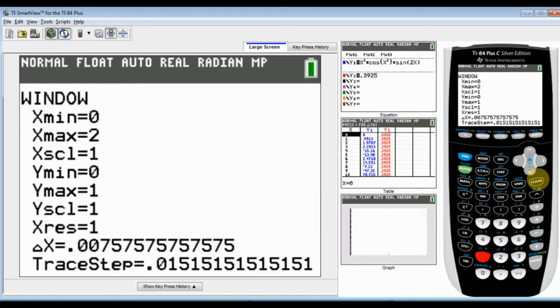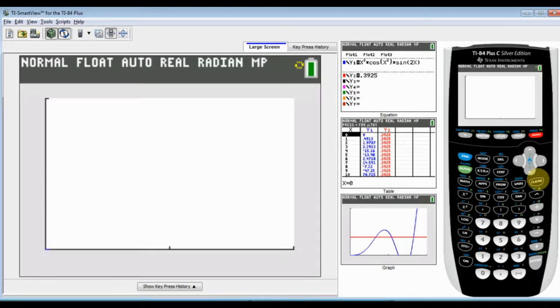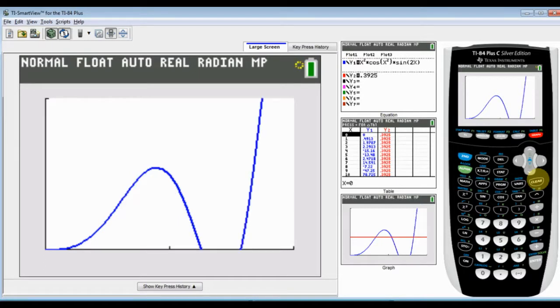Push graph. Boom, there's that weird trig function again. I'm only looking at a portion of it though, right? Yeah. If you graph the whole thing, I've intentionally confuzzled you. Trust me, it's done on purpose. How many times is the function equal to its average? 3 times. I need to find the x-coordinate for the first one. Do we remember how to find an intersection? Yes. Now's the time to do it.